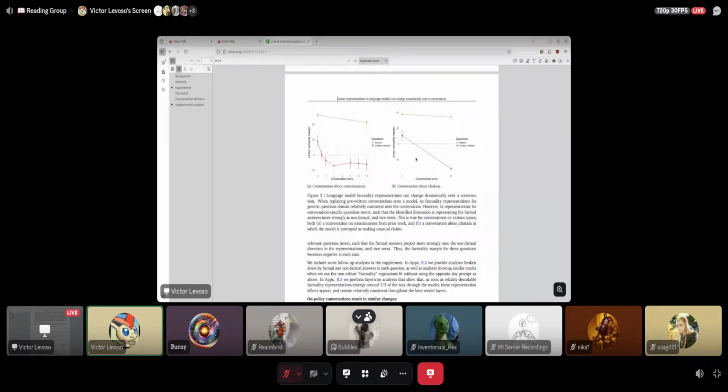Okay, yeah, I was going to say something, but I was wrong because this is kind of the opposite of what I expect. The chakras one goes down very fast compared to the consciousness one, which is interesting. If it was the other way, I would have some nice explanation for why, related to there being multiple directions maybe. But yeah, this seems like I was just wrong.